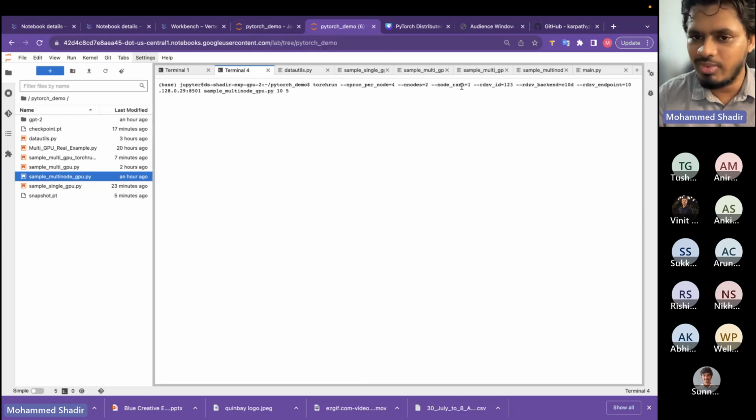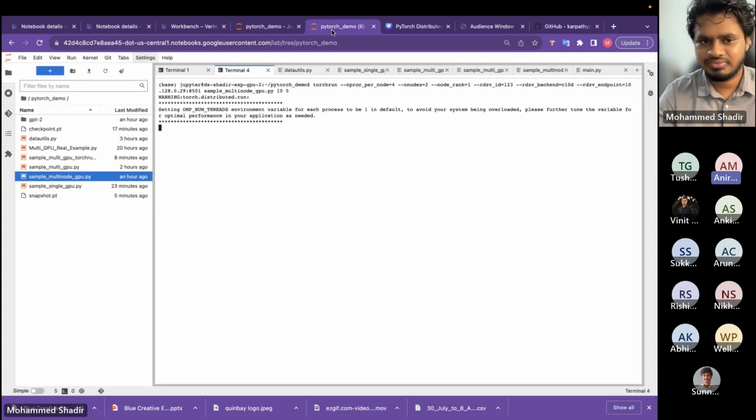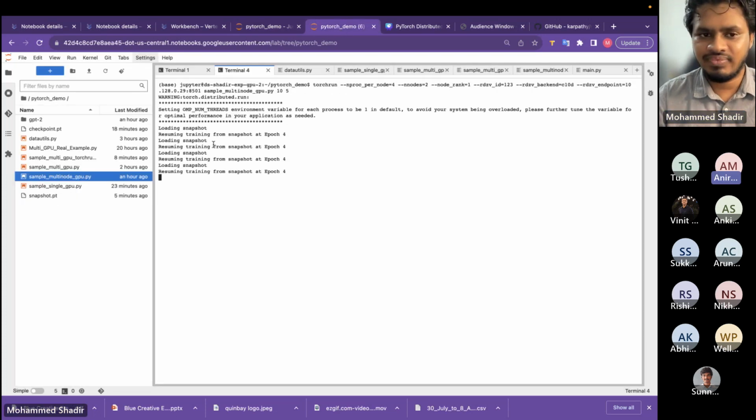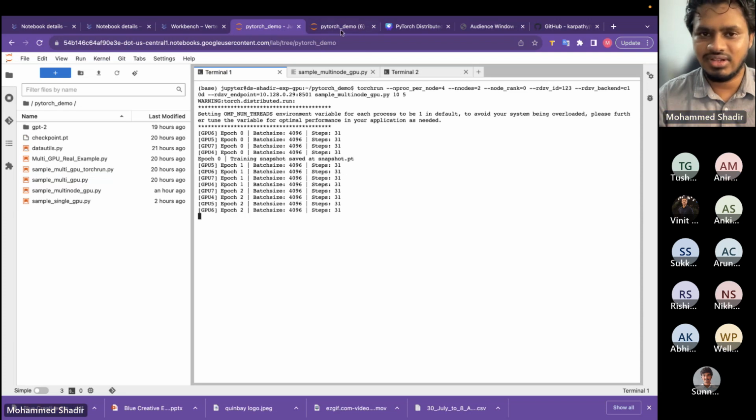Every other thing will remain the same. All the nodes will start with that same rendezvous IP, which is the master. I have given the IP address of this machine as the master, so it will consider this as the master. Once you do this on the other one with the same address, it will start.